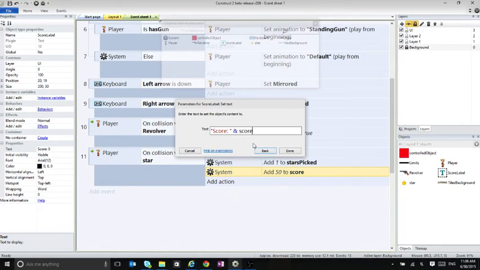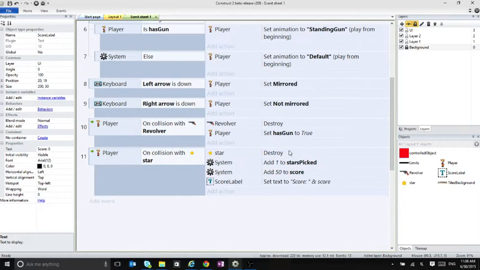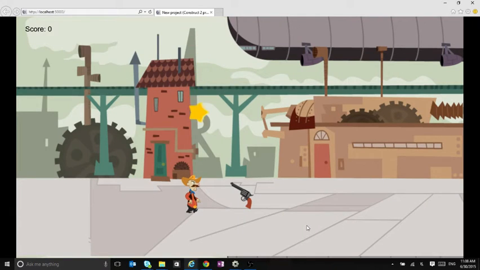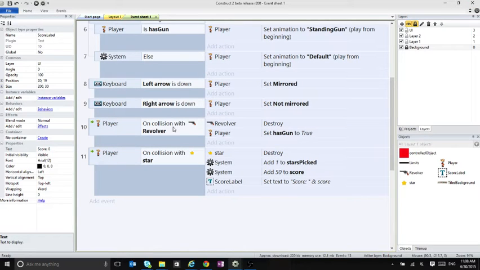I hope that by this point you have already seen it in one of my videos or in a series tutorial, but what I'm saying here is concatenating the value of the variable score to this text that we are putting here. So why don't we try it? Here's the star, I pick it, and you see that it increases to 50. And internally, it's already saying I already picked 1 star. So, well, I'm closer to what I want.